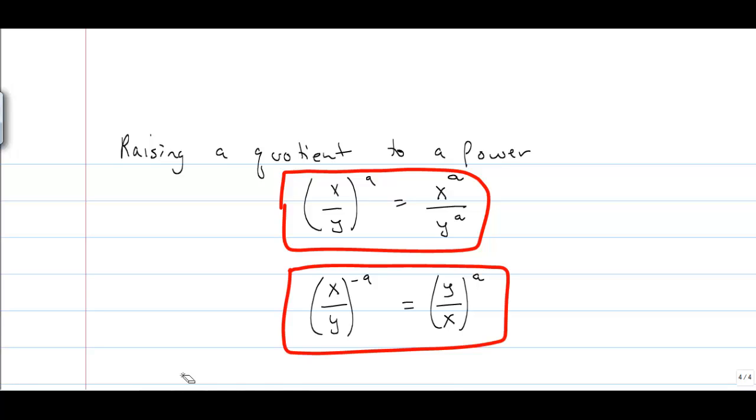And that'll often make your life easier in terms of simplification. So for one last time, go ahead and turn to your textbook. I want you to do practice 4 on page 374, and then practice 5 on page 375.